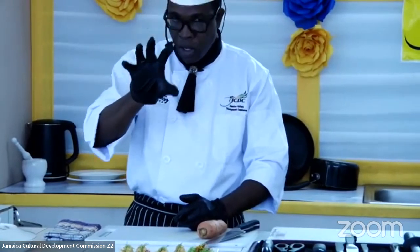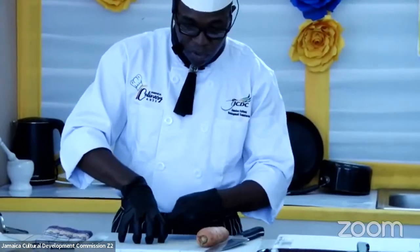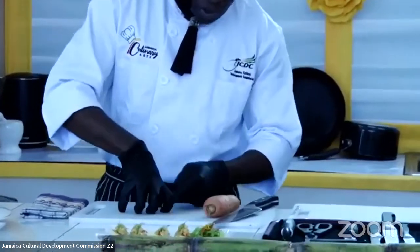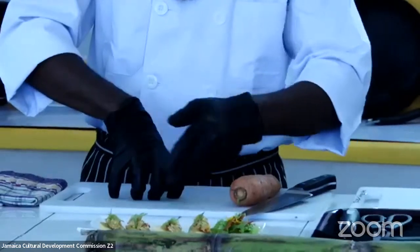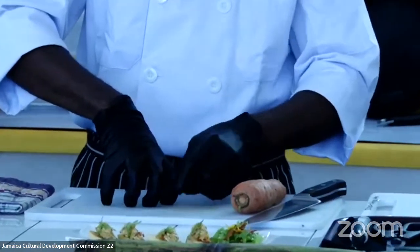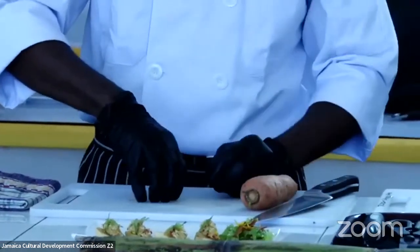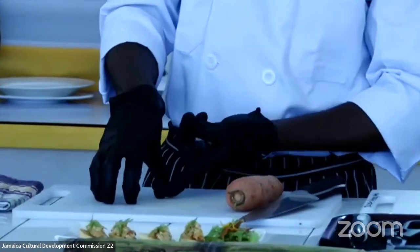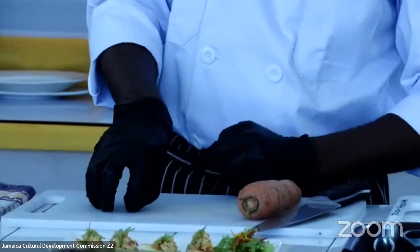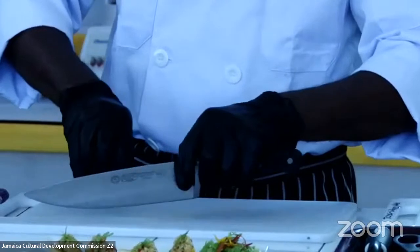So you can practice even now while you're at home. So your hand like a claw goes down, right? Once your hand goes down, the knuckles fold over. So you fold over. So the second joint here will have your finger, especially your index and your middle finger here, because these are going to be the guide, right? So you go over, you fold. Once you fold, you lock. And then once you lock, ensure that it relaxes. The thumb goes in. There we go, right? That way, when you're cutting, the knife glides along.